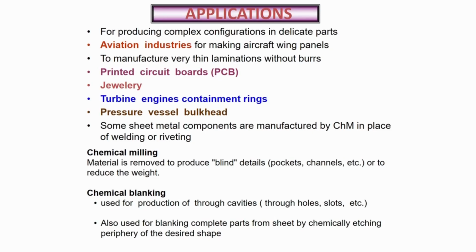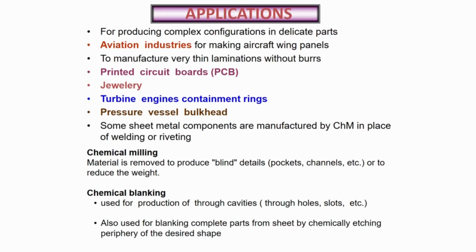If you make this with a single sheet by chemical machining, you can make a total component or product. So you can avoid welding or riveting, all such operations where the strength of the base material is weakened. You can avoid this kind of thing in sheet metal operations. You can do the chemical machining operation and make certain products.